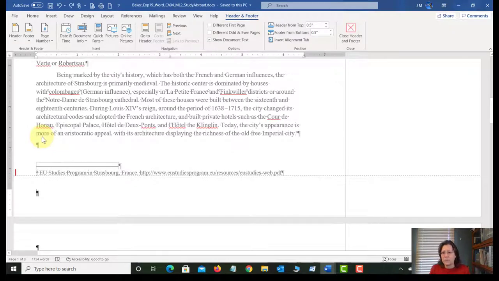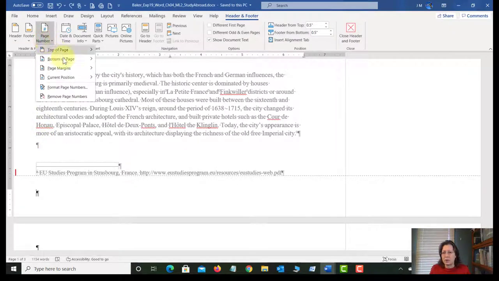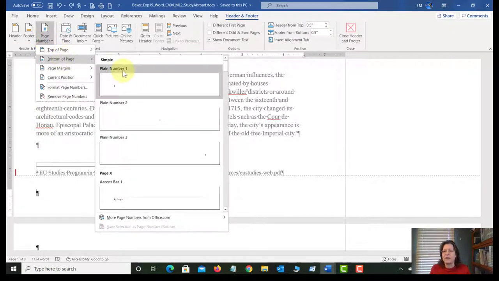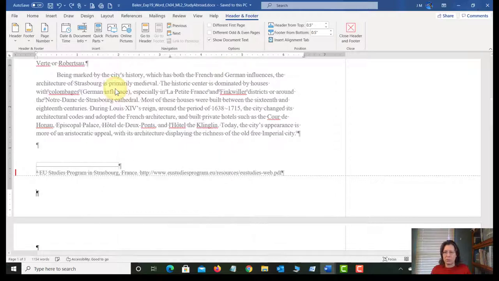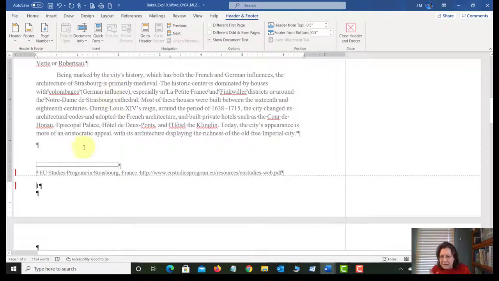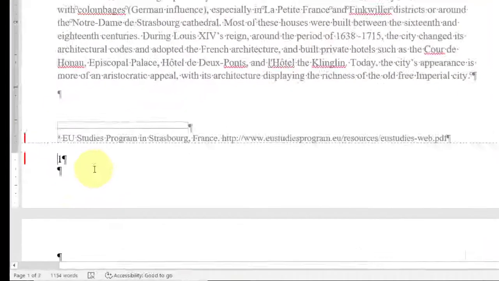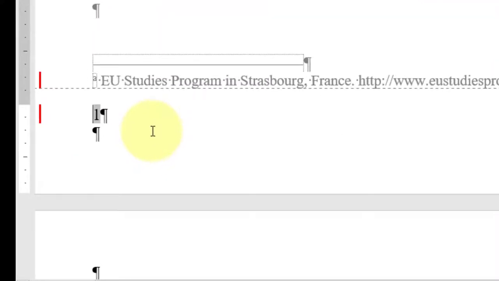Here's what we need to do. First, go to Page Number. It's a bottom page number. They want plain number, and ultimately they've told us that this has to be left aligned. So pick the one that's aligned to the left. And I see the little number 1 there now, so that's good. That is a field. And what I did is I just arrowed over one time. I didn't select, I did not use my shift key, I just arrowed. And it's lit up in purple because it is a special field. So don't type that number 1.